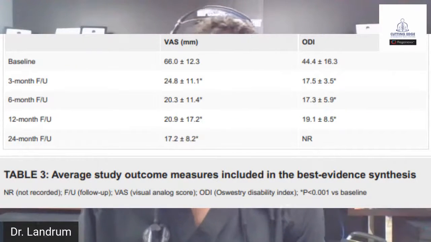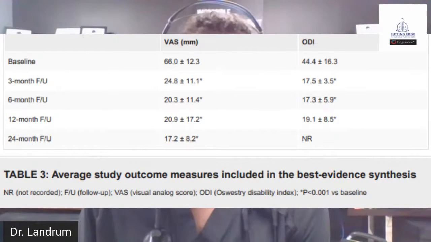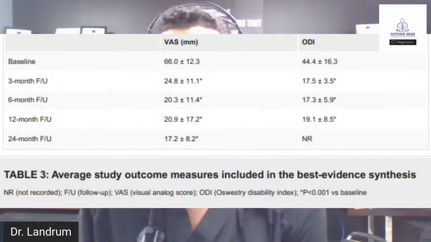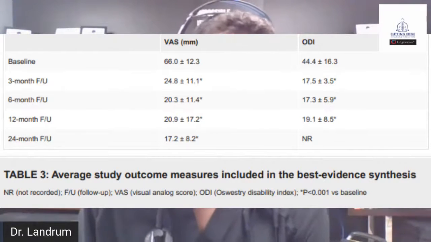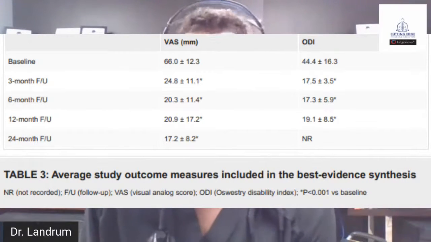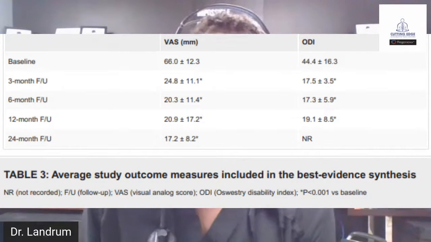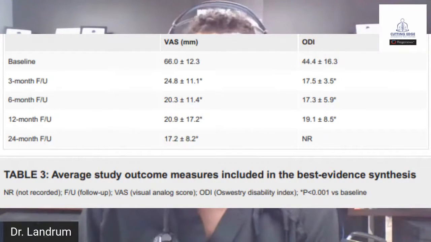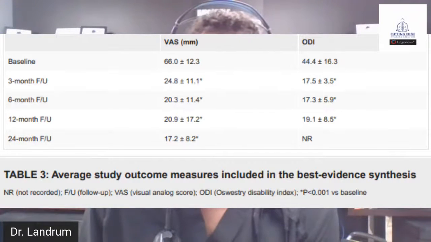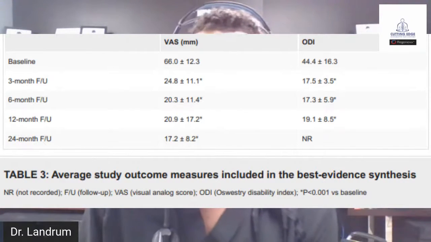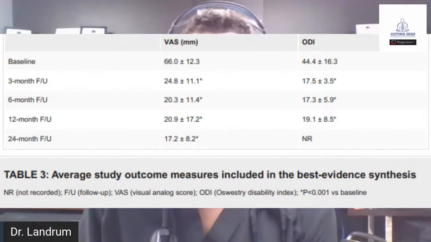So as I was saying, one of the things that they found is that there was a significant difference in improvement in both pain as well as function, and it wasn't short-lived. It wasn't just for 3 months. It wasn't just 6 months. It wasn't 12 months, but for 2 years at the very least, and some studies longer than that. If you read this, the baseline pain was somewhere around a 6 out of 10. And they were able to take this, depending on the time frame that it was sampled, to a 2 or sometimes 1.7, 1.9. And that's really what we were looking at when we were assessing this.